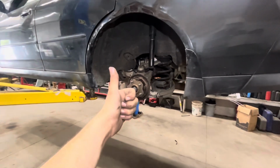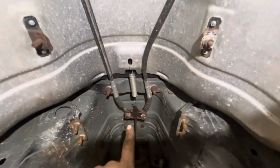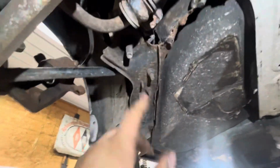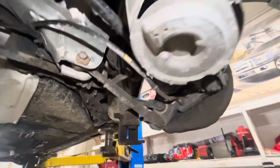So, long day. Subframe's gotta come out for the fuel tank. So far we got the drive shaft out and the exhaust out, and the calipers are undone. Now we're gonna take out these parking brake cables and unbolt the struts or the shocks, and I think the subframe should be ready to come out after that, which is just these 4 bolts. Oh, and probably have to take off this brace right here. But yeah.